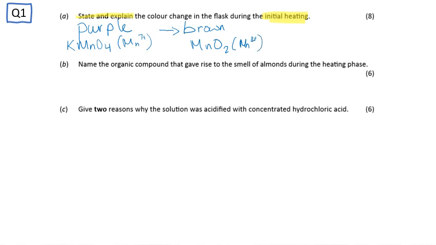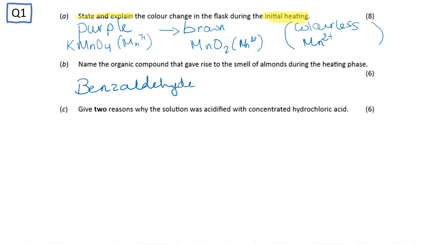So that's all they're asking for here is the color change, and we've explained what substance is responsible for the color. However, if they had asked for the overall color changes, we would need to add in that at the end the solution is colorless due to the complete reduction of the manganese ion to Mn2+. Question 2, this relates back to chapter 22 when we were learning about aldehydes, and one thing that was just specified in the mark scheme that you needed to know is that the active compound, the organic compound in almonds, is benzaldehyde.